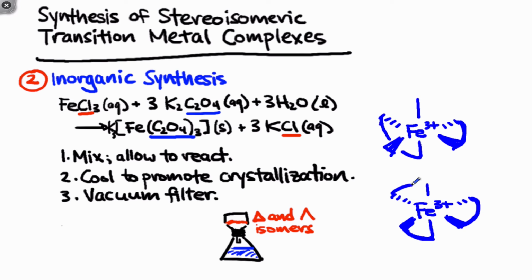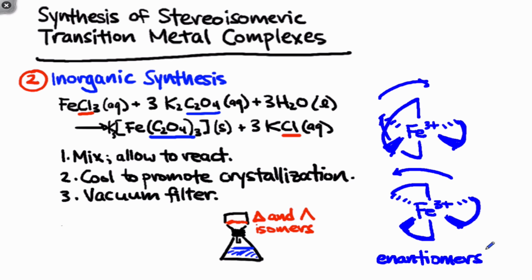If we then connect the other 2 positions, we end up with 2 complexes that are not the same. You can imagine these like fan blades designed to move in one direction versus fan blades designed to rotate in the opposite direction. These are not superimposable and they're non-identical, but they are mirror images, and I'll let you verify that on your own. Try building an octahedral model using a model kit and use some simple connections like string or rubber bands to connect the octahedral positions together and see if you can generate and verify these enantiomers.